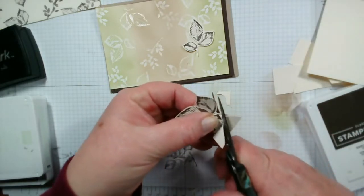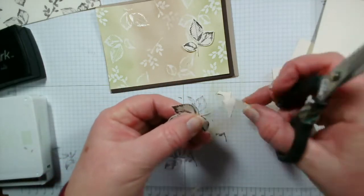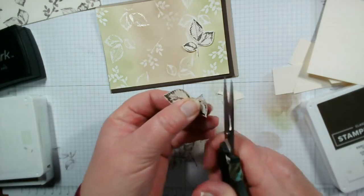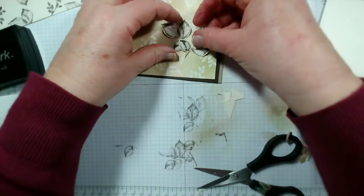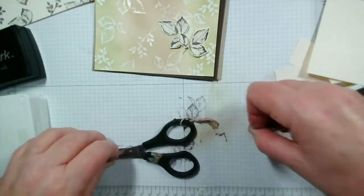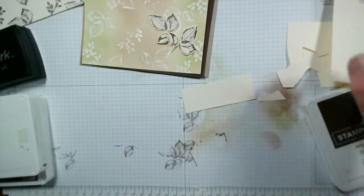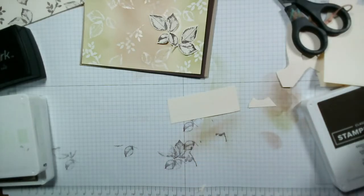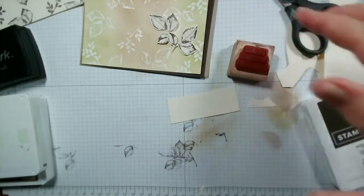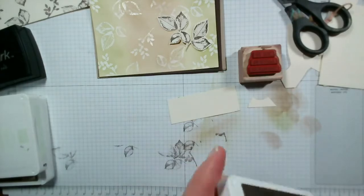Right. Sorry, that's a little bit boring for you to watch me cutting that up. I apologize for that. So I've got a couple of layers of those, and I'm going to stamp "be strong, be happy, be you." And you could either cut those out as one, or often what I've done is cut out the individual pieces.